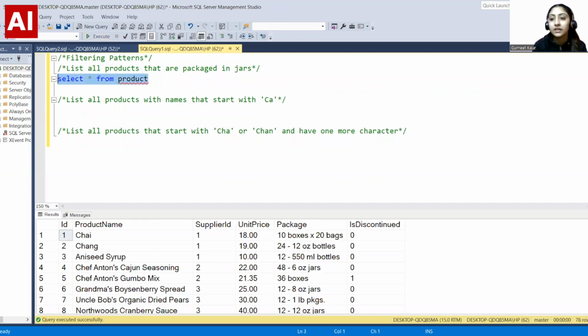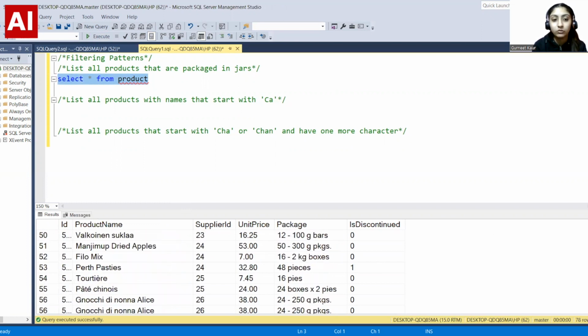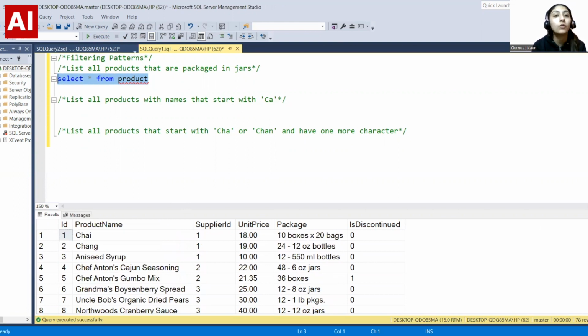You can see that it has ID, product name, supplier ID, unit price, package, and is discontinued. Now, in the package, I want the values with jars, right? So that I can do.